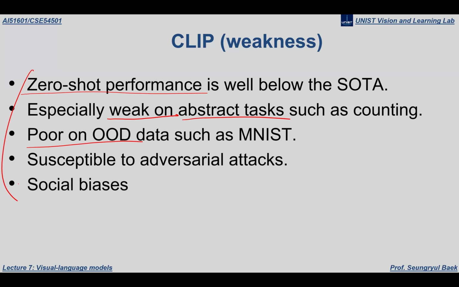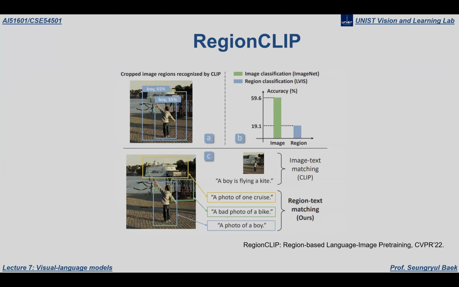It is also weak against adversarial attacks, and has social biases, because it is trained with internet-scale datasets. If the benchmark itself has some bias, then CLIP also has some bias. Those are the weaknesses of CLIP.